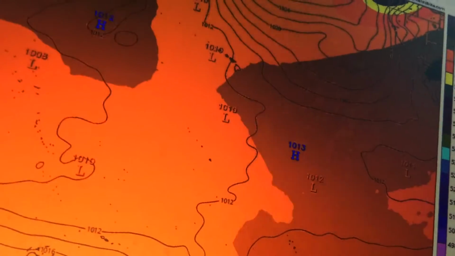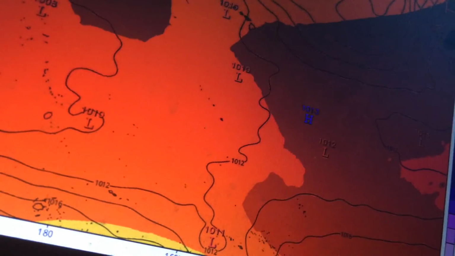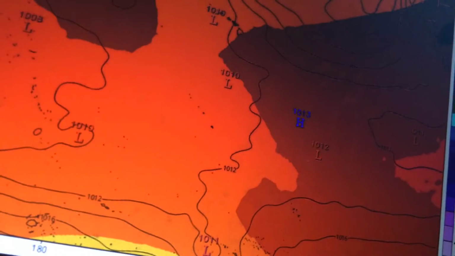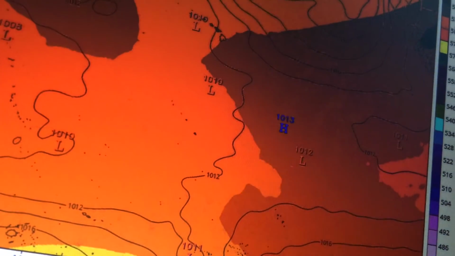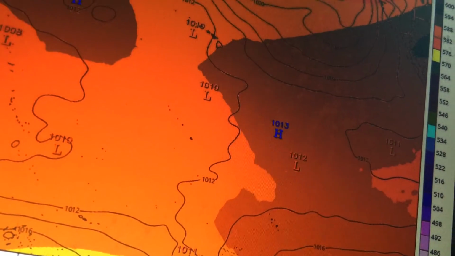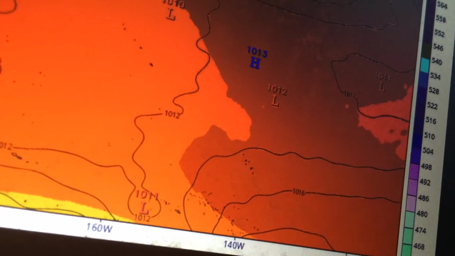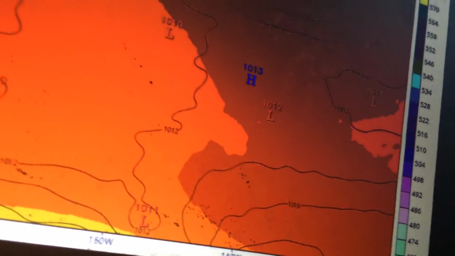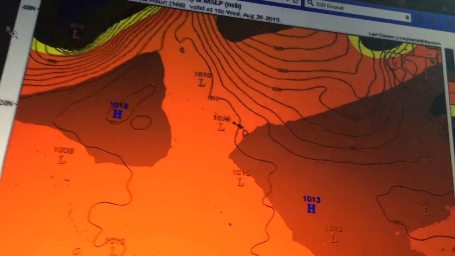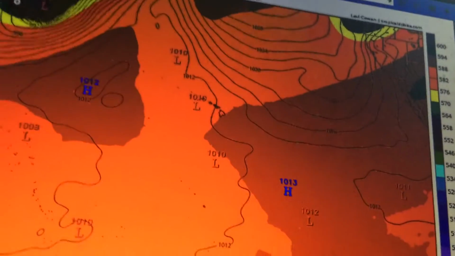The GFS is a little bit more of a threat, a minor threat to the Hawaiian Islands here, actually. They have the same general setup, but they have enough of a weakness that the system can feel it, and eventually probably be pulled in by a powerful trough that I think at this point is partially the remnants of Typhoon Ampil, which is probably going to complicate the situation quite a bit. It's going to complicate the models, and it's going to create some large uncertainty.